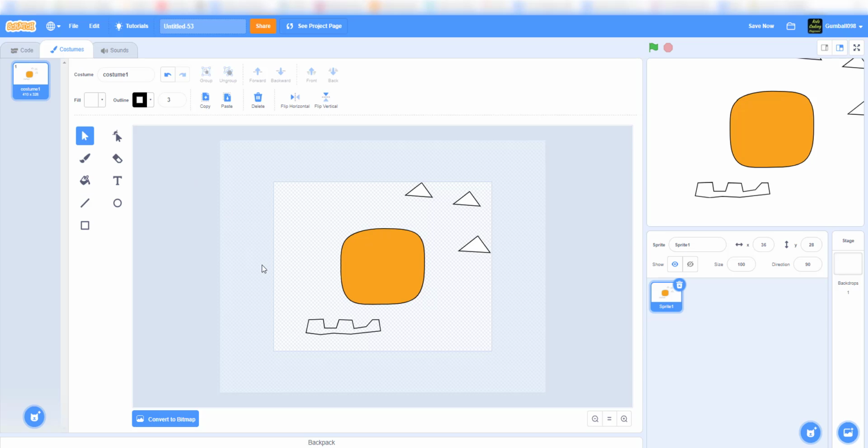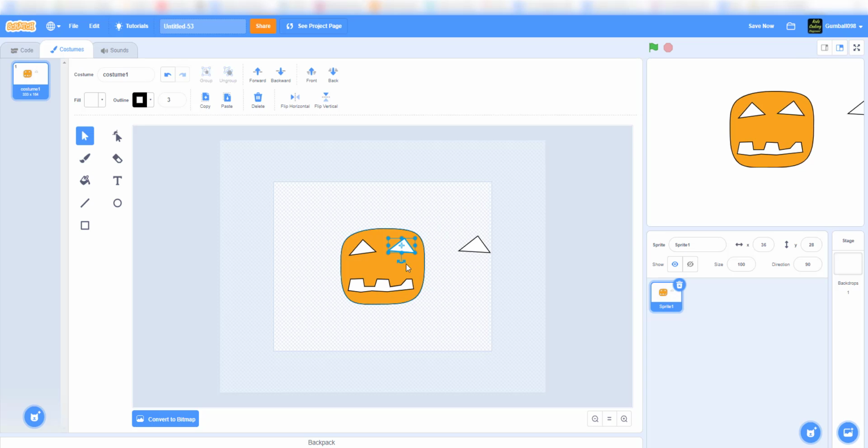And these are all our body parts. Oh yeah, we also have to draw the stem, but it's just an oval that's colored green. Alright, one more thing about the mouth. You click on it with the pointer, and then you click on the fill and select white, because if you don't do that, it would just be orange if you put it on the pumpkin. So now you have that. It's going to be white on the pumpkin, and we have our pretty much assembled jack-o'-lantern.